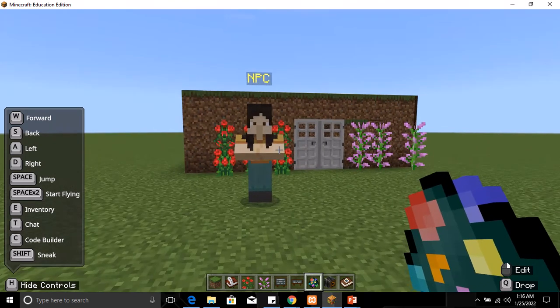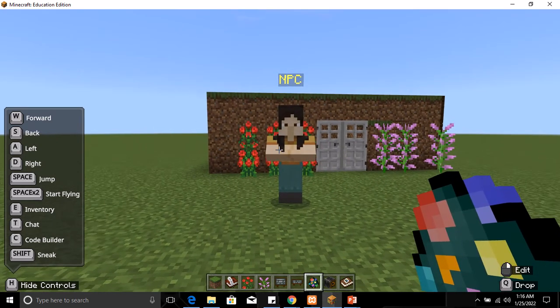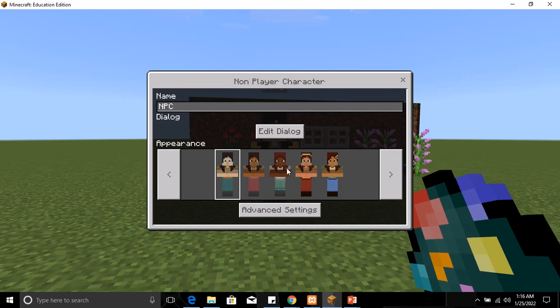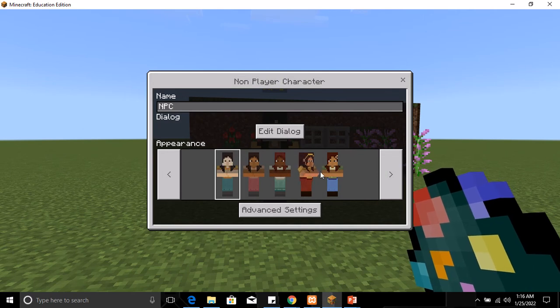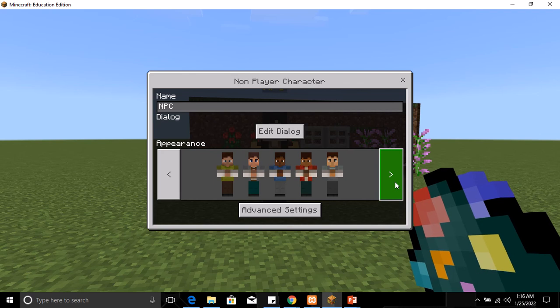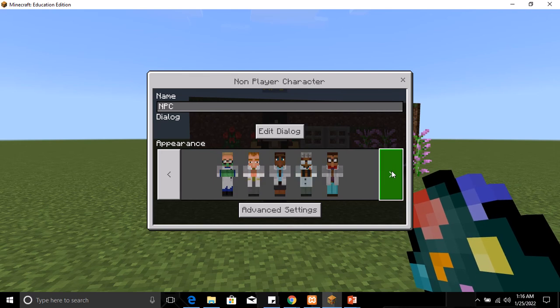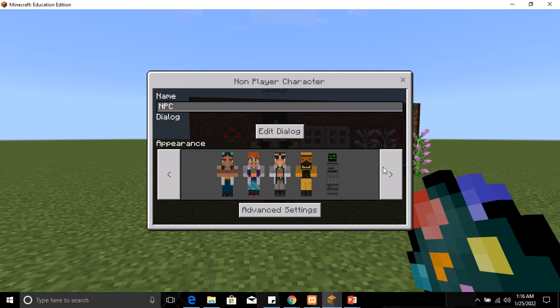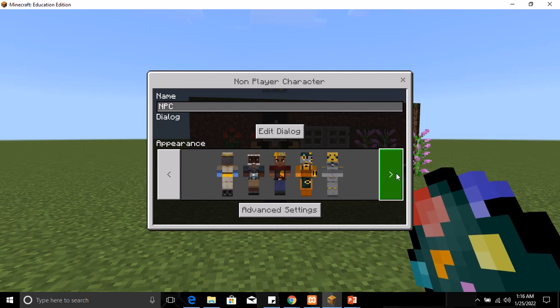Okay, now these are other things you can do. Edit. Position your crosshair to the spawn and right click, edit. It has a lot of costumes. You can change this costume. Oh, this is a nice looking costume. Look at this costume. Also looks like a corporate guy. And this one dressed like a medical doctor. And this one like an engineer and robot. And lots of costumes for you to choose.